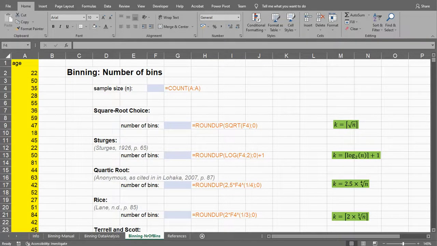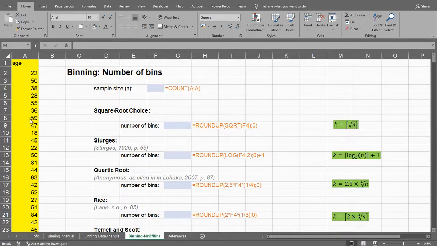Welcome! In this video I'm going to show you how you can determine the number of bins needed, or the suggestion of what could be used. Of course you can also try out a few different numbers of bins and see what works best. These are the simple rules. There are a few more complicated ones that use an algorithm to minimize a cost function or optimize a profit function, but these are the basic ones.